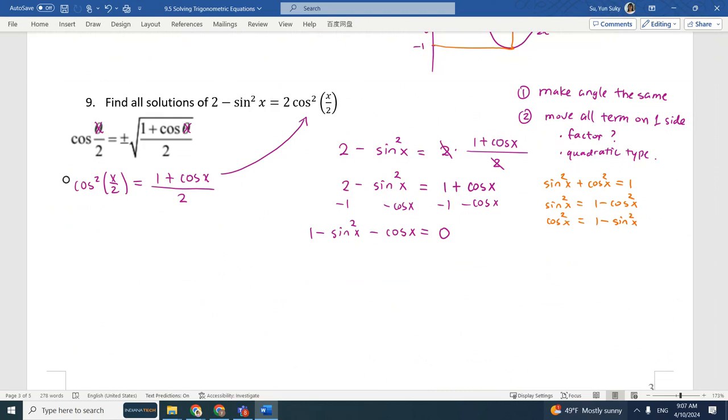Okay, so look at this problem. Which one should we use? There are two ways. You either express the sine in terms of cosine, or you express the cosine in terms of sine. Let's compare both ways. If you express the sine in terms of cosine, do you see here the sine squared is 1 minus cosine squared? And then you just get something like cosine squared here.